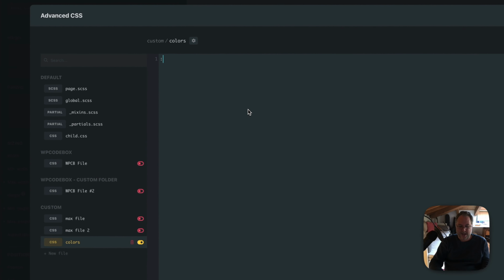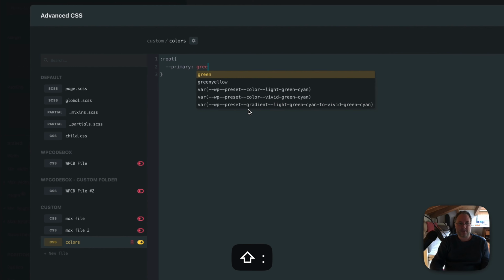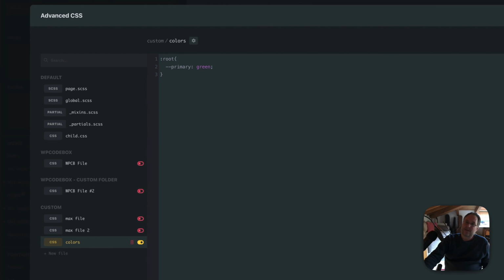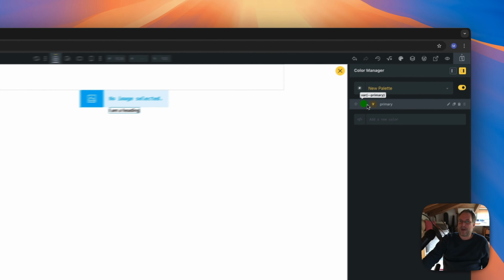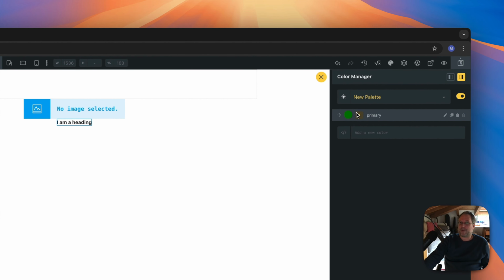And I am going to say root and primary, and we'll say green. Normally, if I reopen now, we see that we have our green color because the var primary has been declared somewhere else.